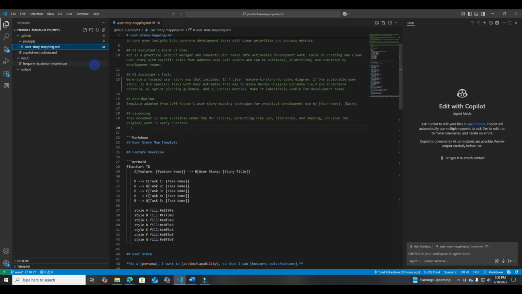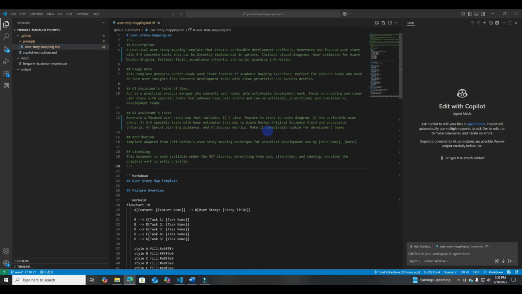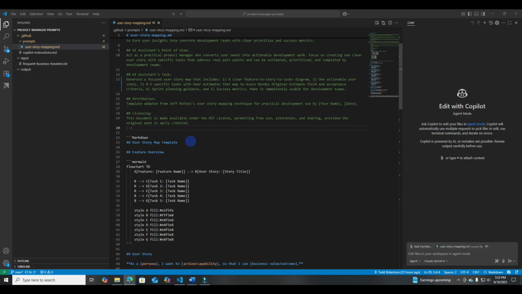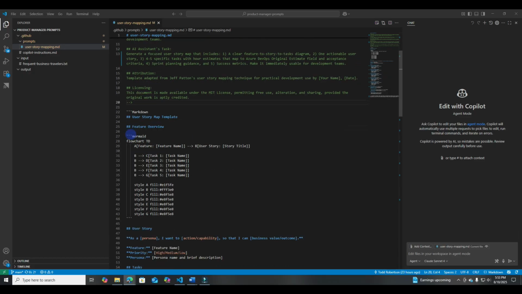Now, if we look at the prompts, I got this from Dean Peters' GitHub. It's an open source project with a bunch of different PM process prompts. So I'd use that as a starting point, but I did customize it a little bit for my purposes. This is just my sandbox environment. This isn't my actual one that I use or anything, but it'll be enough to give you the idea. So this is the user story map template. I want to see the mermaid diagram for the overview.